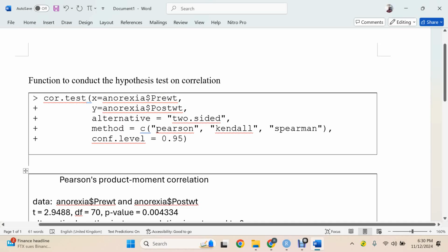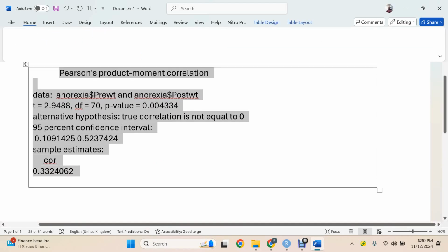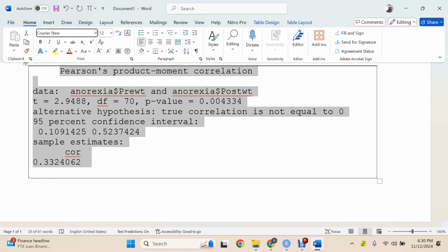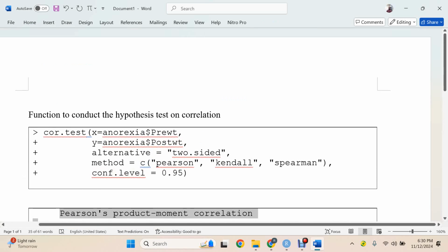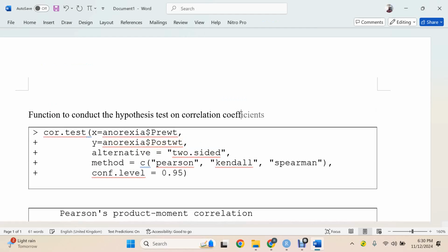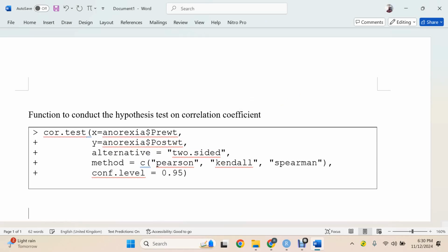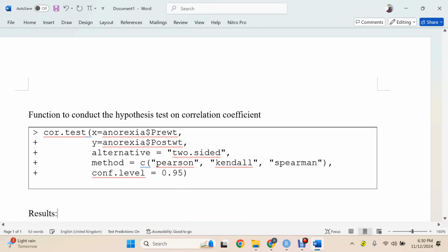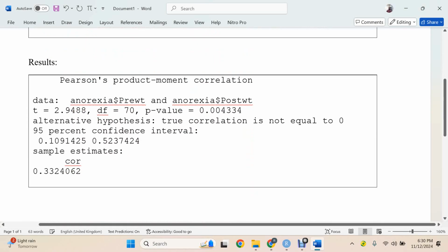So when we are doing this, always we will put the ones in the box in Courier New. And then all our narrative will be in Times New Roman. Okay. So now, conduct a correlation test, hypothesis test on correlation coefficient. Okay. Then I can now say results. So I put my results here, which is that. Then I must now interpret. So maybe interpretation.